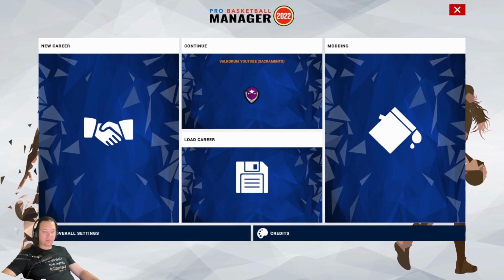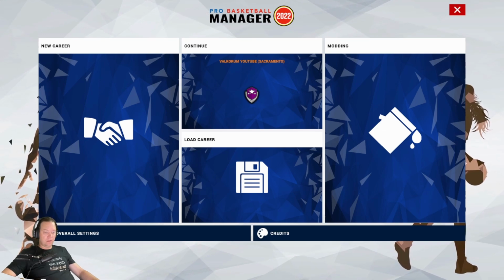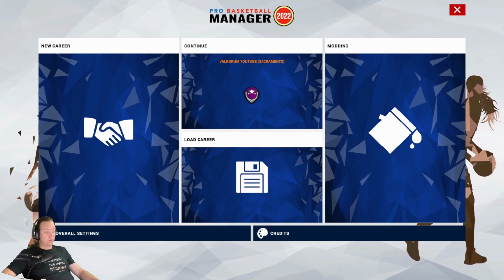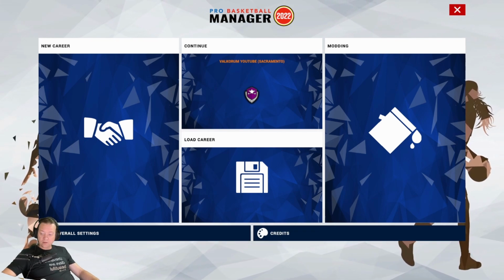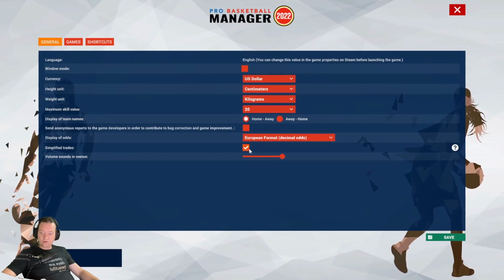Tip 2, Simplified Trades. This is a really simple configuration change that will have a huge impact on your game. As the help says, if this option is enabled, the North American Championship teams will be less demanding on your trade deals. So far my testing with this has allowed me to pretty much complete any trade as long as my salaries match. So to change that, you go to your settings, and then Simplified Trades, make sure that's turned on.